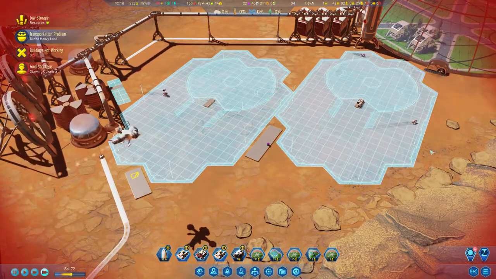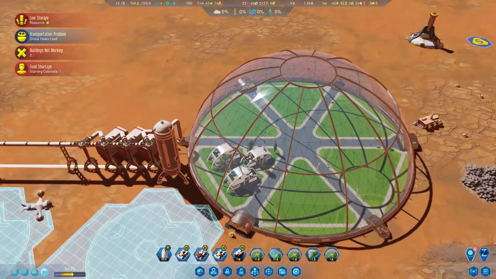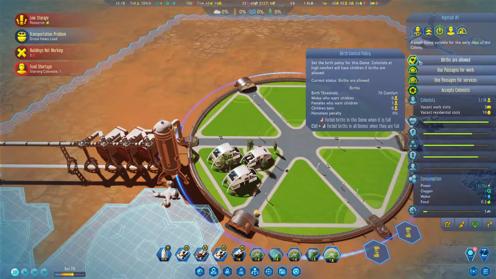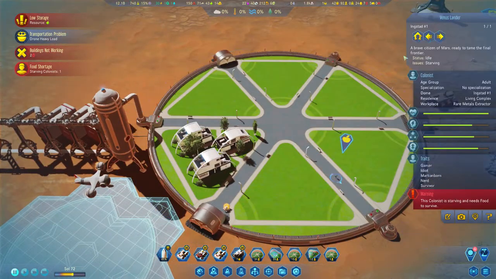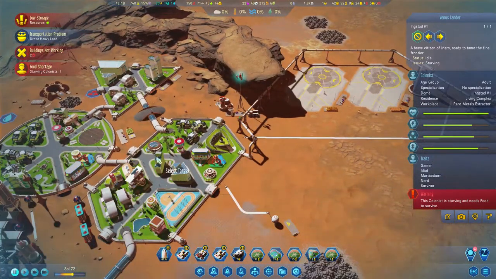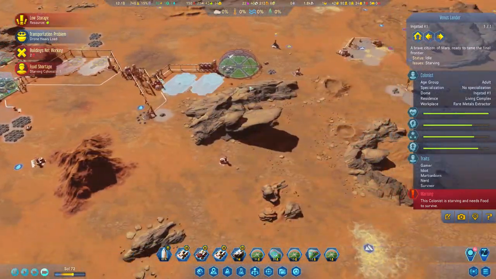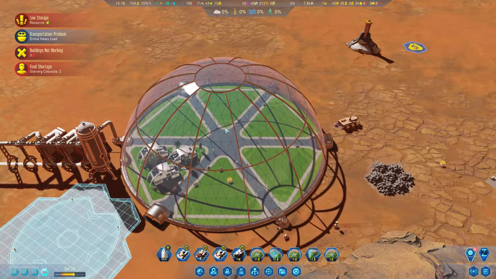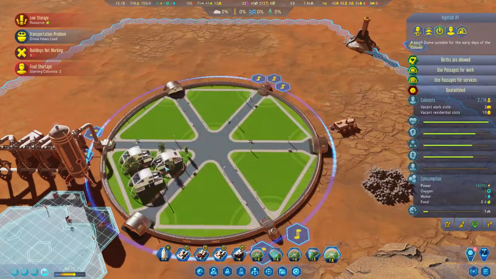We have a food shortage. How are you? Why are you over here? This dome is closed. Except colonist. Alright, you. You need to leave. I don't care where you go. Here, go there. Stop causing food shortages by yourself. Why are there two of them? Why are there two of them?